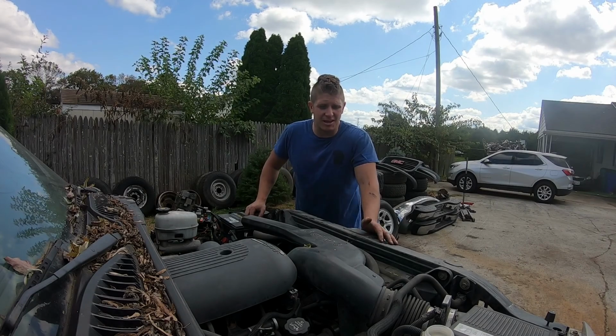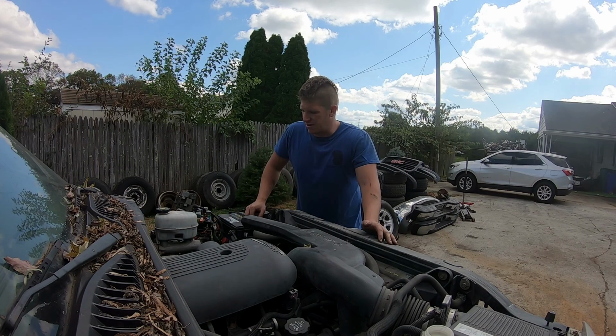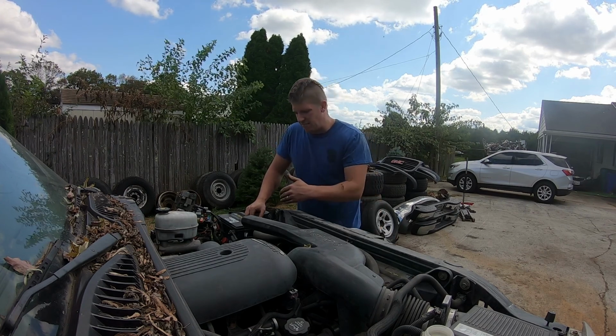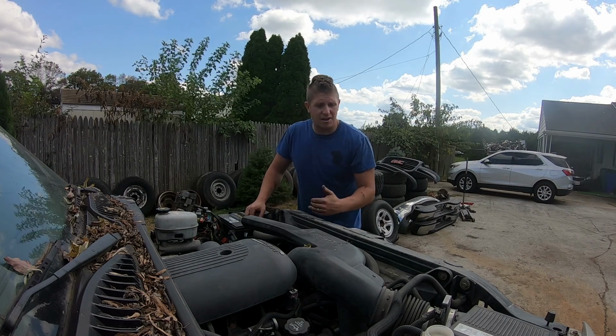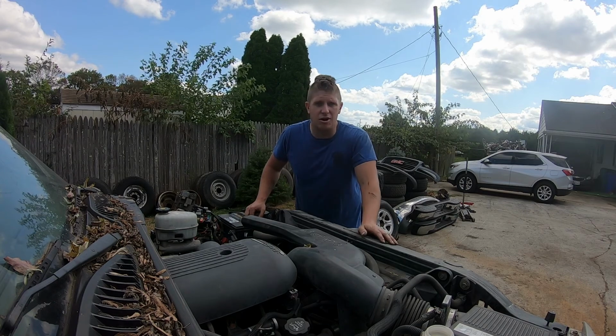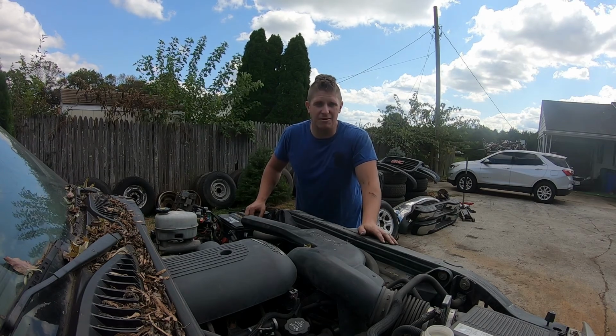My name is Jason. Today I've got a bit of a two birds with one stone project. We're going to be getting the radiator pulled out of this Yukon for a customer, and we're going to be pulling the electric fan system for a project of my own. Let me show you how we do it.